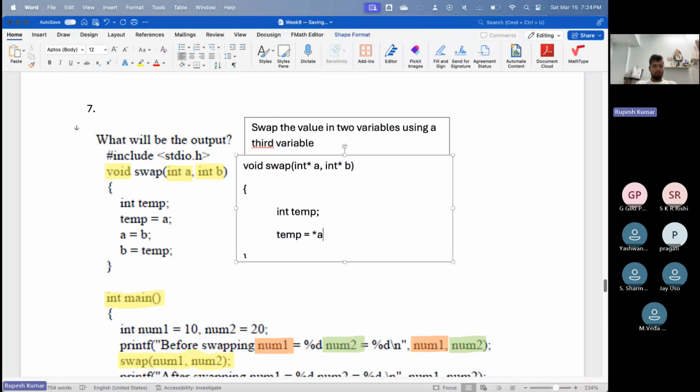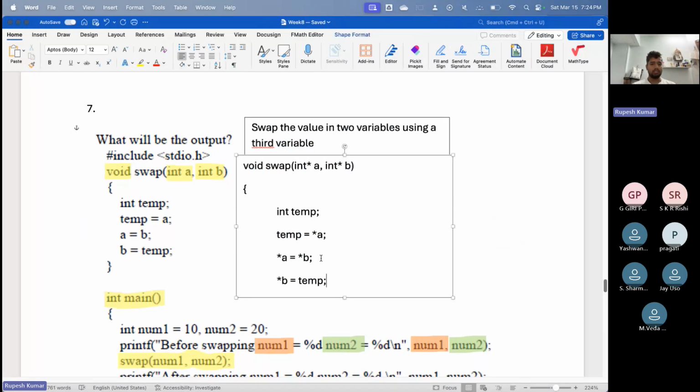The value stored in variable A equals the value stored in B, and the value stored in B equals 10. You all know, you don't know the idea of pointers right now, but you will. So now what will happen? It will simply swap the value stored in the variables A and B.